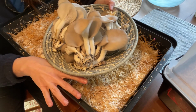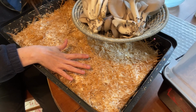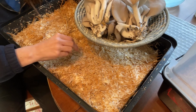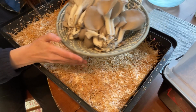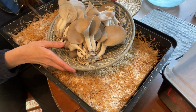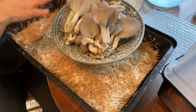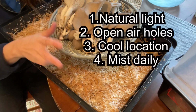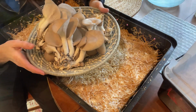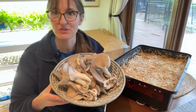What I'm going to do now is fill this up with water to just above the straw and let it soak for about 4 hours to rehydrate the substrate. Then I'm going to cover the tub in a black garbage bag and leave it for a week or two to rest. Then I'll put it back into fruiting conditions and we'll try to get a second flush. So not a bad start. I'm hoping I can do a little bit better.